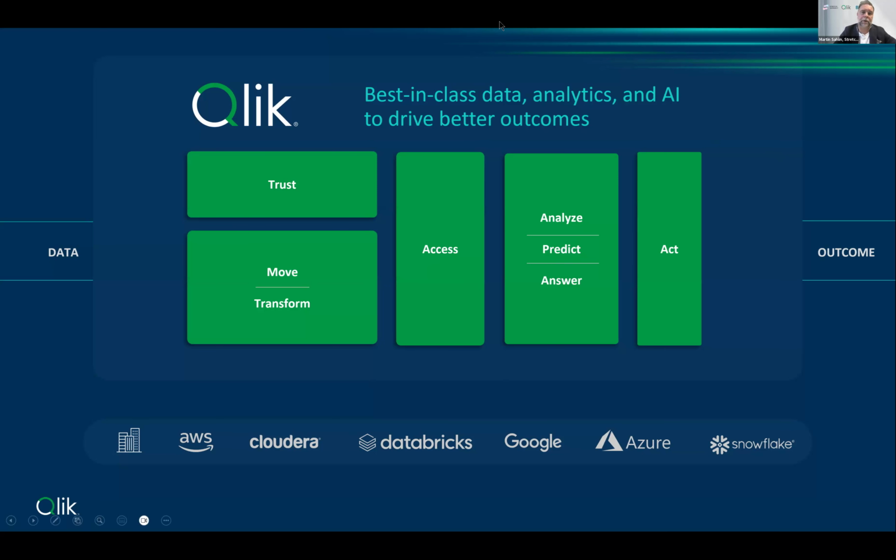So that's a big part of this machine learning piece. We also have Qlik Answers, which is for unstructured data. Typically 80% of a company's data is unstructured, and previously we haven't been able to get access to that. Now we can with Qlik Answers, and that will help with the big picture of using AI. And then, of course, as I said, act on the data and have some outcomes of that.